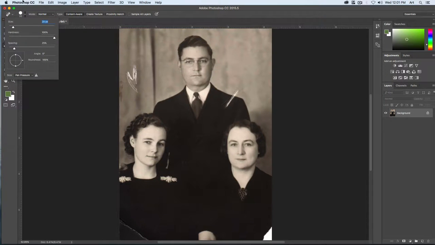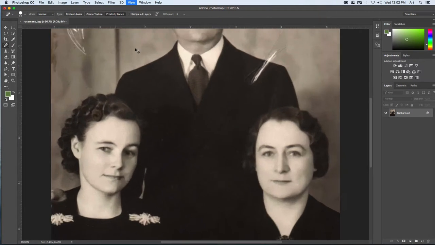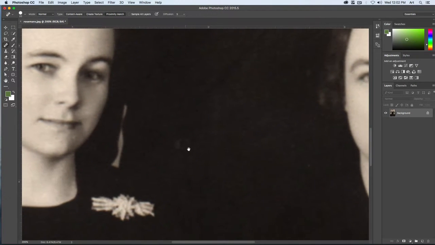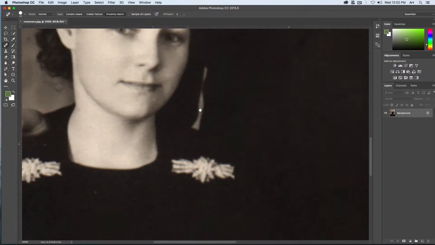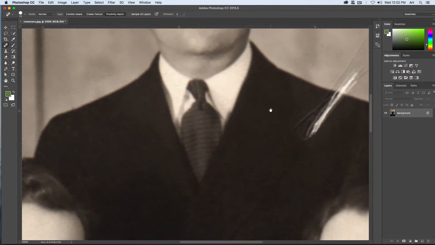Some other things you can do with your brush is what type of transition or cover-up it wants to be. The type we're going to use is a proximity match. This means when we use our brush, it's going to look around the proximity of the area and try to match those pixels as close as possible. I'll zoom back out. Now if we zoom back in to the right side of her face, you can see there's some little spots here. All we're going to do is click and drag over it, and when we release, these spots go away. You may need to zoom in and out to try to find all the little ones, but try to get as many as possible. For now, we won't worry about the major cuts just yet, just the small spots.